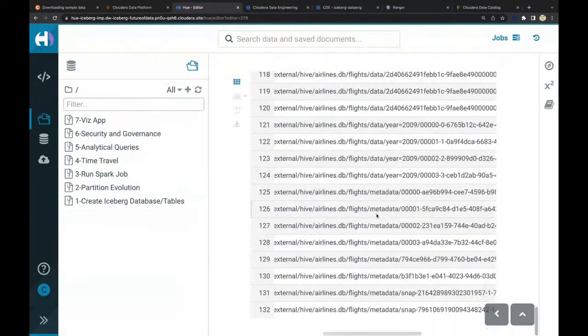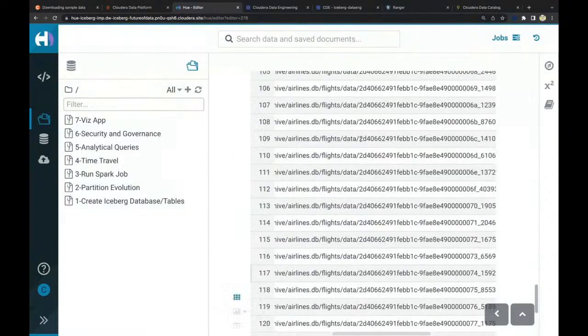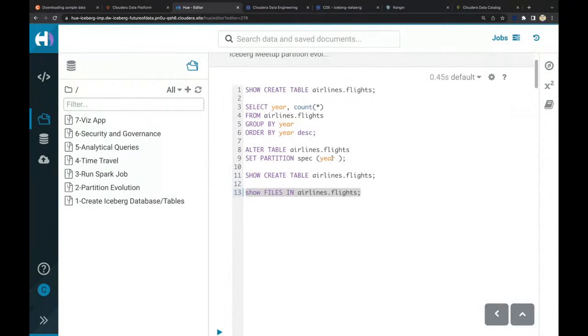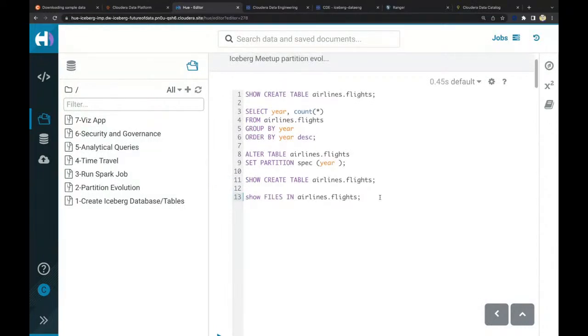It's almost 100 files with the year 2009, which is the data that we just inserted and processed using Spark, using Cloudera Data Engineering, and ingested into this table. For the schema evolution, it's pretty much the same. It's pretty easy. All the information will be stored in the manifest file, as Bill said, and the engines will use this file to make the plan and see all the metadata of the table.